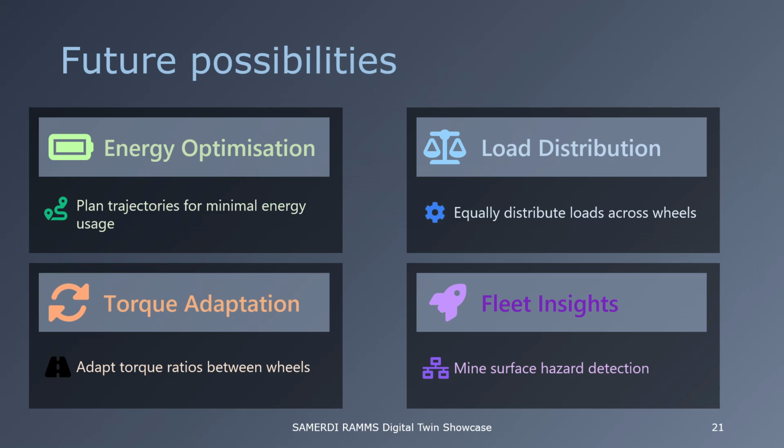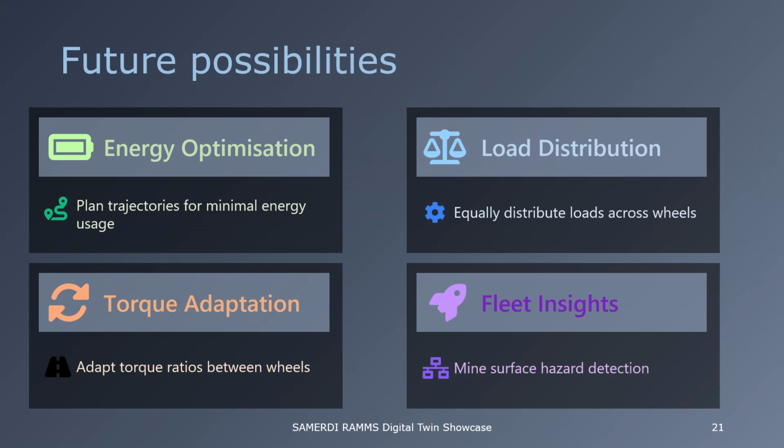So you might have seen from previous examples that the front wheels had a larger envelope of traction compared to the rear wheels. And this is because the center of mass was a bit more forward biased than rear biased. So this essentially means we can apply more torque to the front wheels compared to the back wheels, and in doing so obtain a faster traveling speed without increasing the risk of slipping at any of the wheels. We can also do torque adaptation. So here we can also adapt the torque between wheels to minimize drivetrain loads, for example.